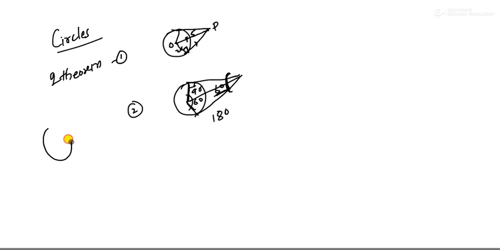And the next type is, they will give a picture like this diagram, and they may ask what is xy? Example, this is AB, and this is PQ, and this is ST. So they may ask which among the following is a tangent. So what is a tangent? It is a line which is touching the circle at only one point. So xy is a tangent. At 2 points it is a secant. See, when it is coming from outside, it is a secant. If it is just inside, then it is called what?